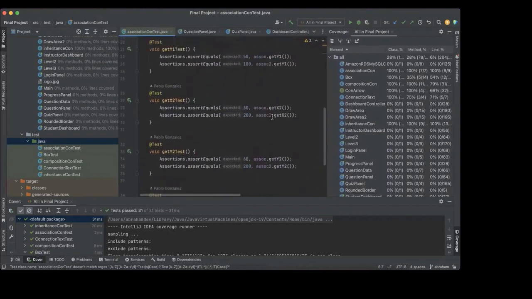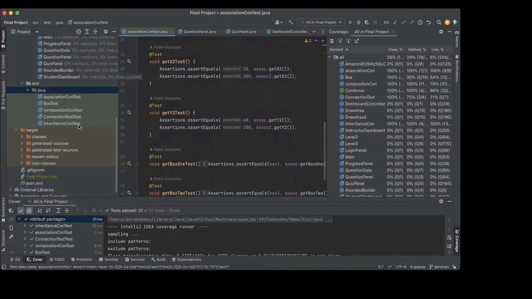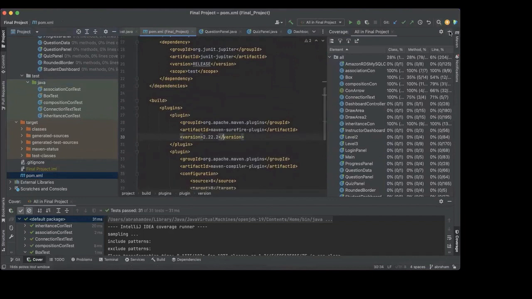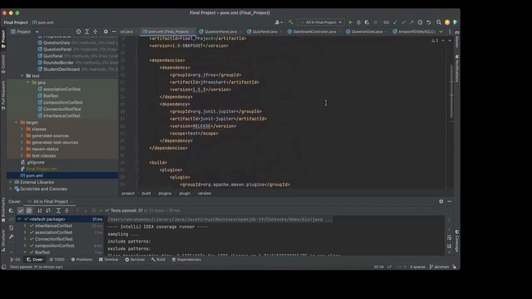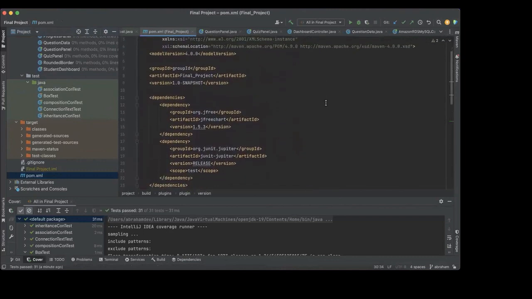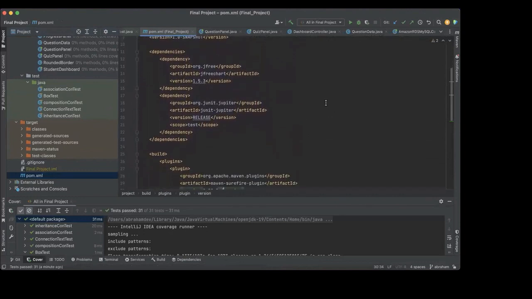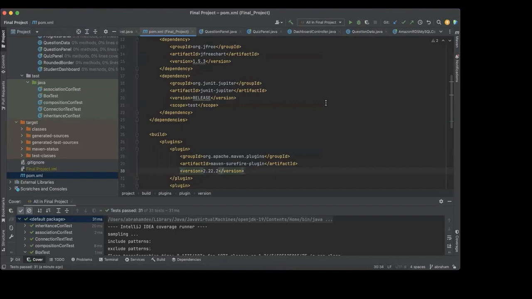And if you want to go real fast, Abraham, please go to our POM file in the IntelliJ. I'll be able to show the Maven integration that we've added. Here's our project object model file, listing our dependencies, which are just the JFreeChart to make the charts to show the masteries, JUnit, of course, for testing purposes, and just some build information about which version of Java and things like that.